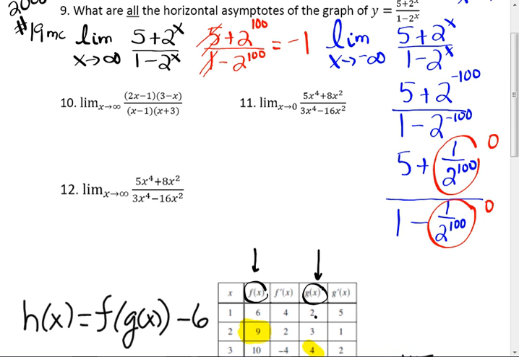Because 1 divided by 2 to a huge power, I'm going to give, I have $1 on me, and I'm going to give it to everybody in the school and divide it up equally. How much will everybody get? 0. Because that's what that says. You take $1 and divide it among 2 to the 100th power people. I don't even know how big that is. It's huge.